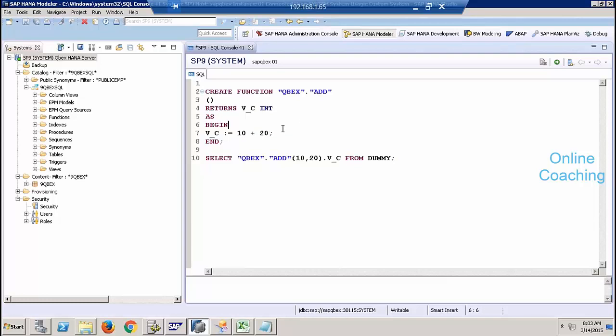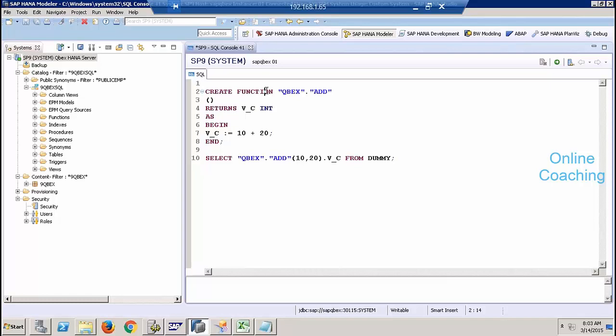Look at this. Previously I created a procedure which was just printing that value. Was it returning v underscore a, or just printing the results? Within that procedure, it is printing. It is not returning anything. But a function must return a parameter, and it can return only one parameter.